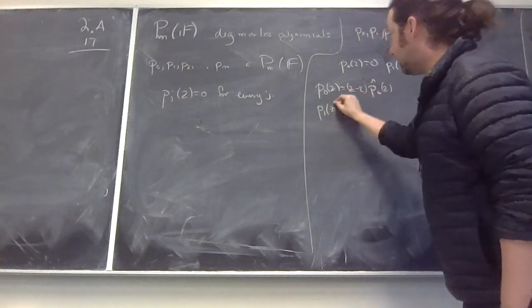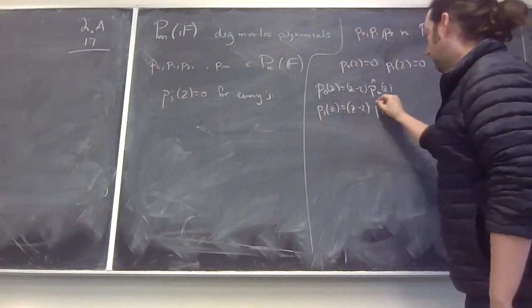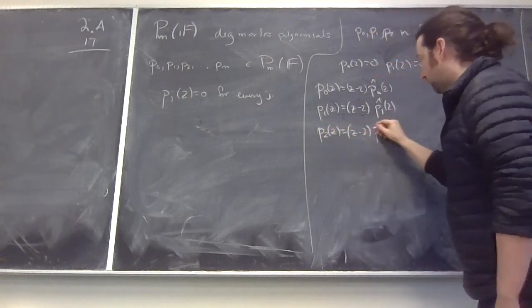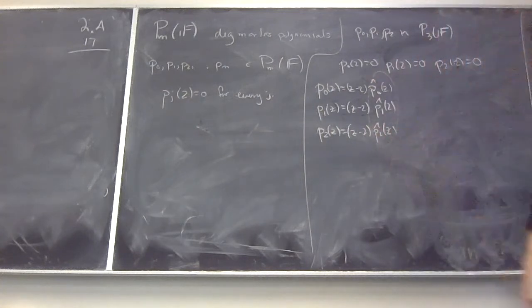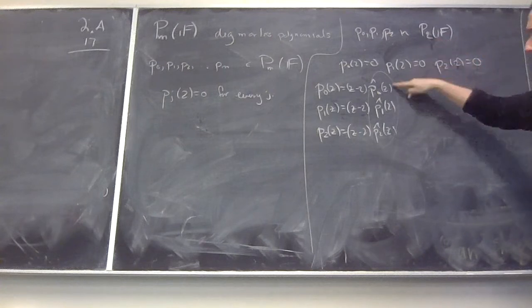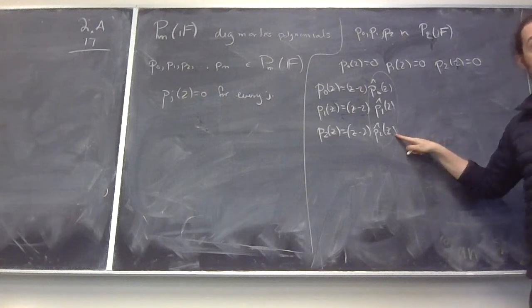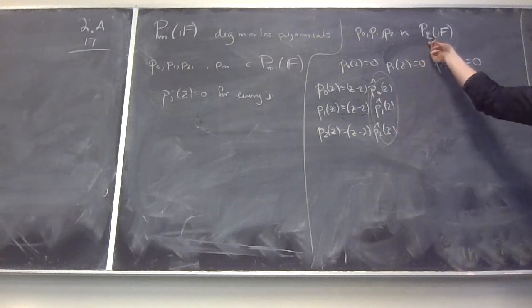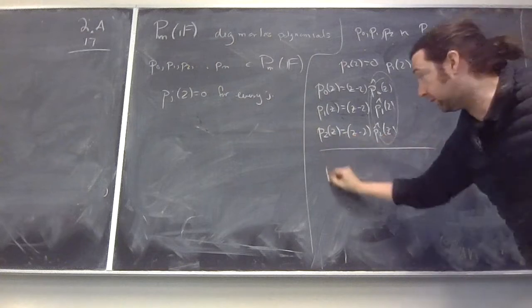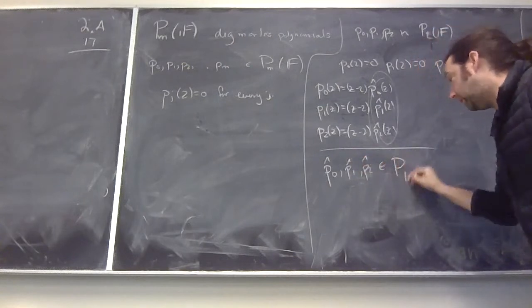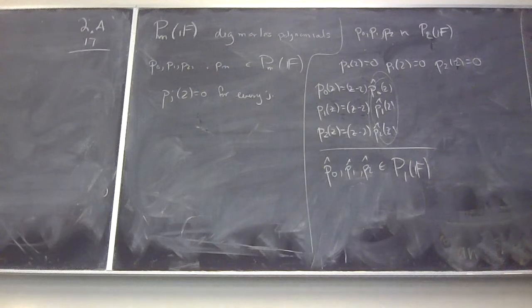And you can do the same thing for the others. So p1(z) is equal to (z minus 2) times p1 hat(z), and p2(z) will be equal to (z minus 2) times p2 hat(z). What is the degree of everything that's left over when you do that? These were all degree 2 or less, because we're up here. So just generically suppose they're all degree 2. What is the degree of all these guys? They're degree 1 polynomials, right? So where do these polynomials live? They don't live in P_2, they live in P_1. So what we get is a list p0 hat, p1 hat, and p2 hat that all live inside P_1. Why did I do that?